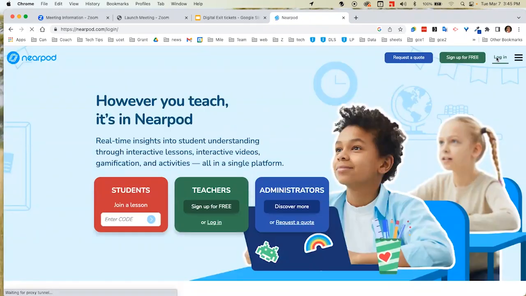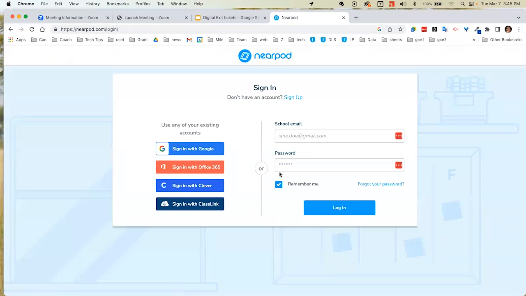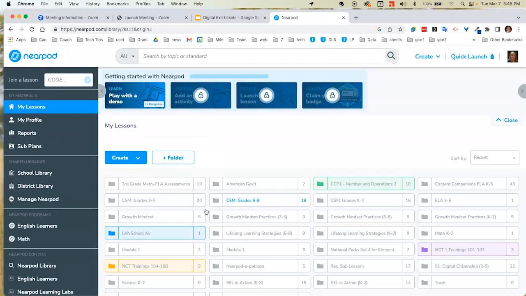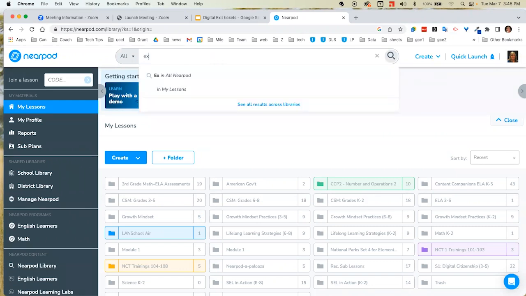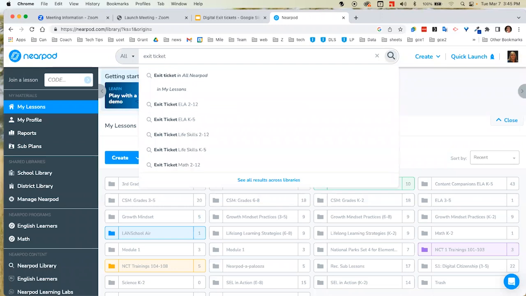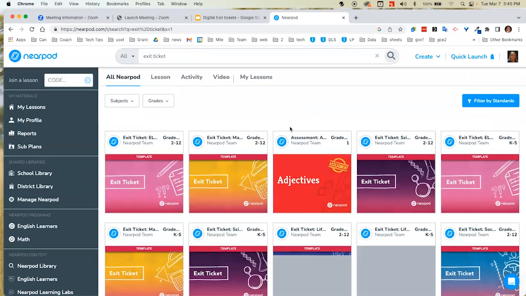So yeah, just be easier to get this way. And I'll go ahead and log in. Always remember that when you're logging into Nearpod, do the autosave, just sign in with Google. Make it so much easier. So a way to get rid of this little doodad here, Deanna? No. Okay, sorry. Up at the very top where it says search, if you put in exit ticket, just type in exit ticket and hit return.